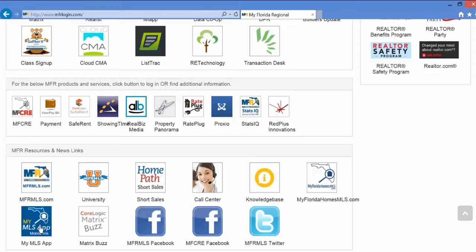I can share the app with a customer, and if that customer does his or her own searches, anything they find will be branded to me. I can get driving directions to any listing. I can contact the listing agent directly from my phone by clicking on the contact button. I can get a directory of all agents through My Florida Regional MLS. Also, just a really nice mobile-friendly search platform.